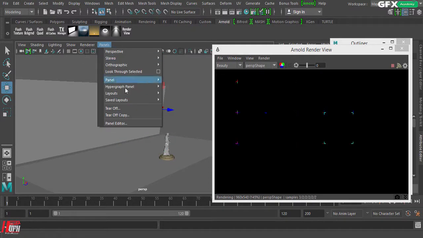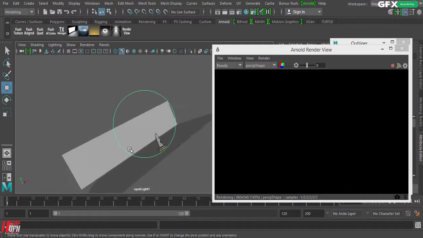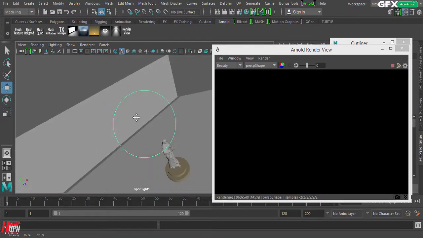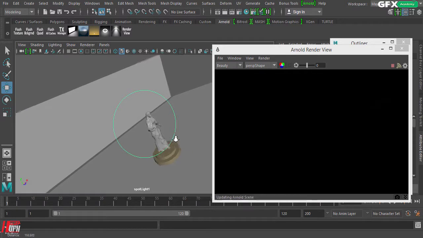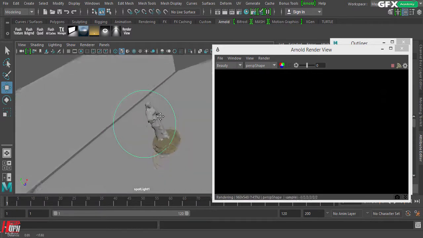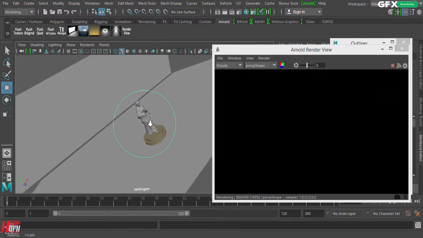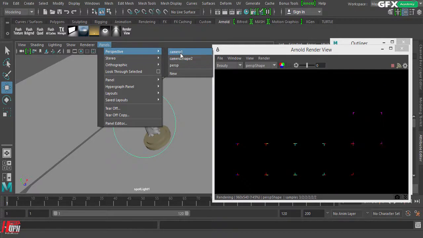Let's have a look inside the character here. Like that. And now let's go back to our camera.